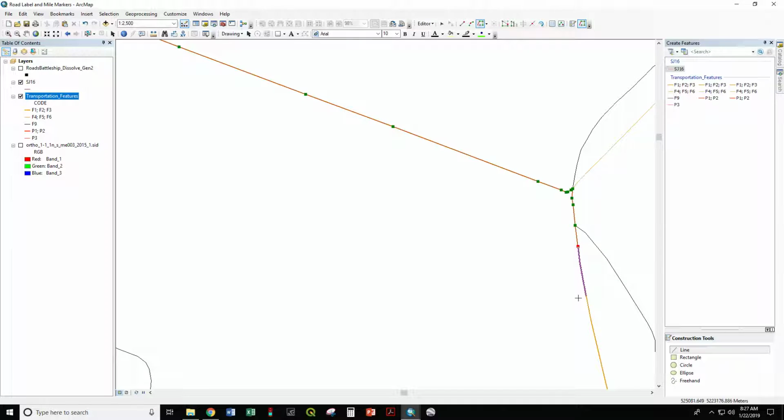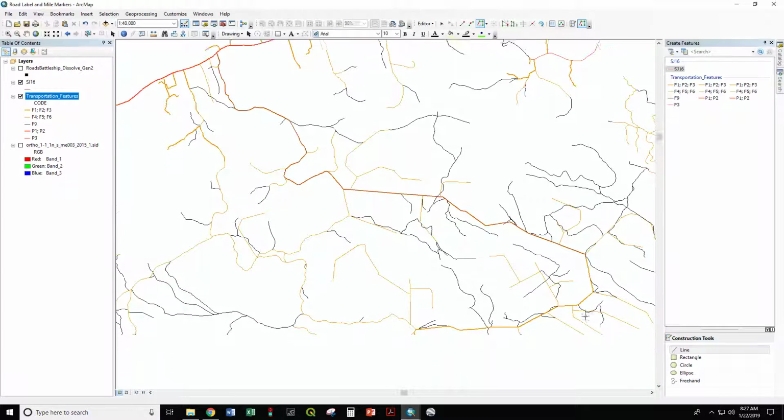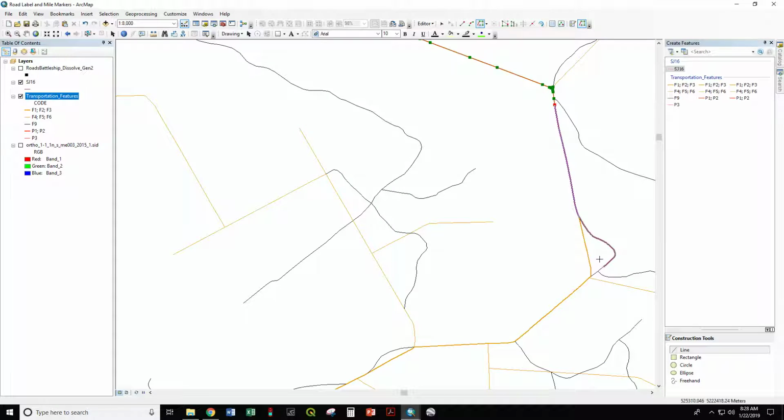Click on that again to start tracing again. Now it wants to go around that segment. That's not allowed, so you have to go back there. Tell it no, we have to go around. Still tracing along.